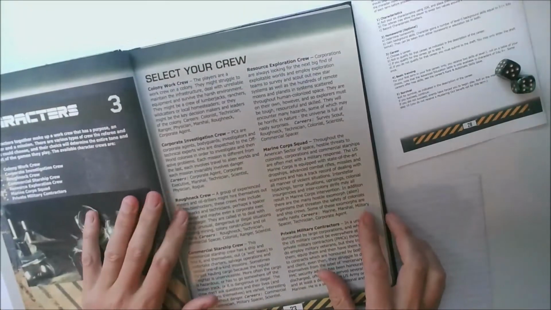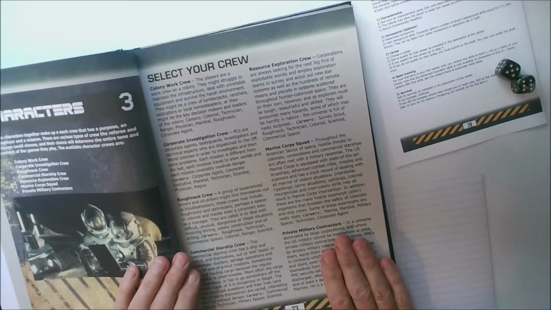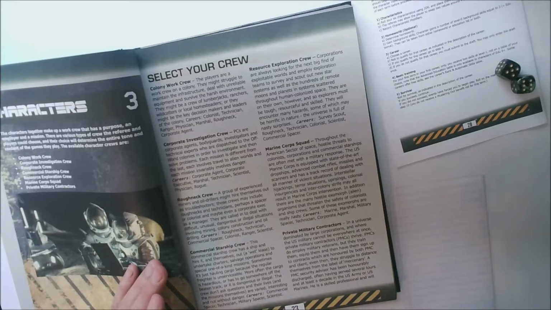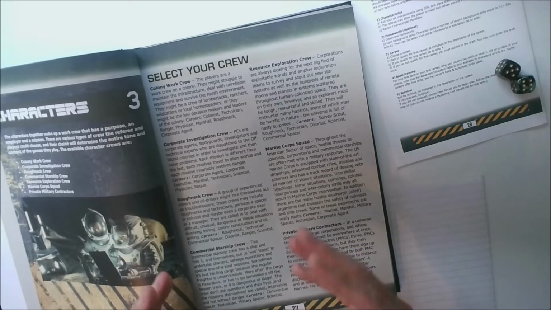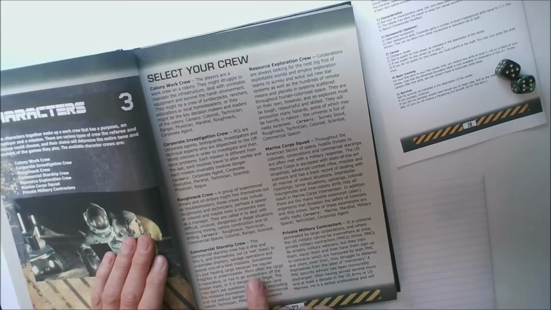This is chapter 3. Here is select your crew, and this is the first part of the process where you as a referee or as a group of players decide what kind of game you would like to play, and that then decides what kind of crew, what kind of group of characters you're going to be using. I think for this purpose we will choose commercial starship crew.